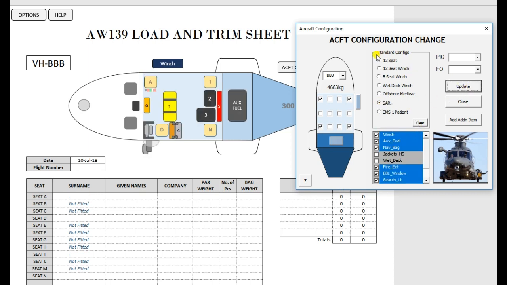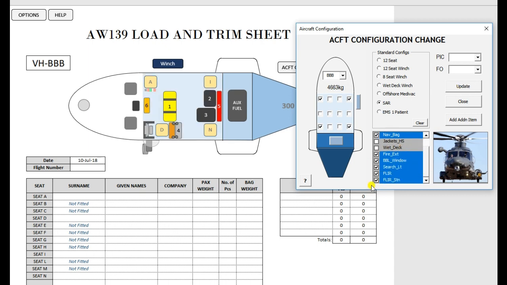Okay, down under the standard configs you have the additional items. These are all items that you have entered into the program. Now, if you want to add, you can actually add any additional items to the configuration, but you cannot subtract, because the items indicated have been set in the configuration, which I'll show you how you can change a bit later. But for instance, if you want to add the wet deck, you can do that by selecting the wet deck, clicking update, and that will be added to the aircraft in the basic empty weight. And you can deselect it.